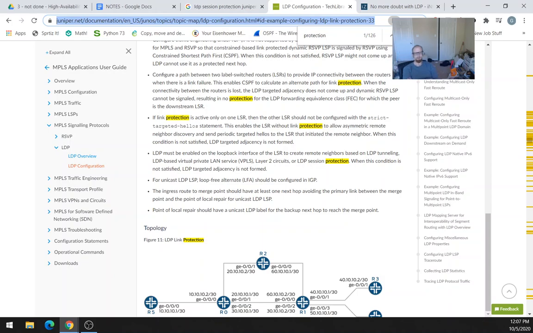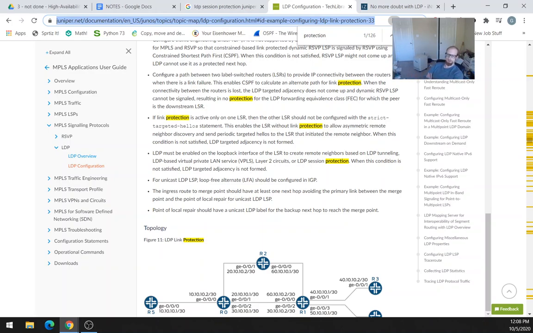For unicast LDP LSP, loop-free alternate, LFA, should be configured in IGP. The ingress route to merge point should have at least one next hop, avoiding the primary link between the merge point and the point of local repair for unicast LDP LSP.